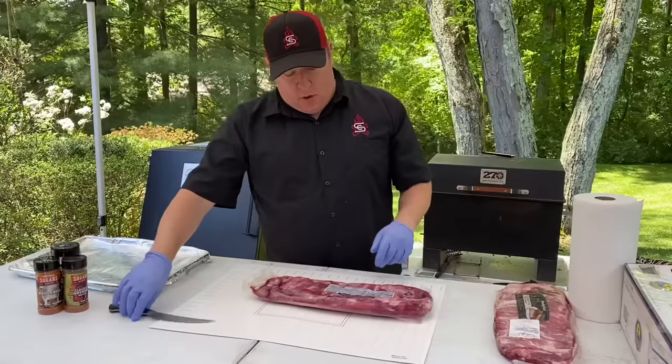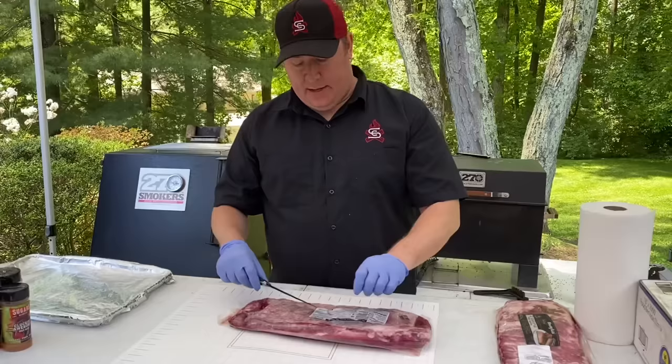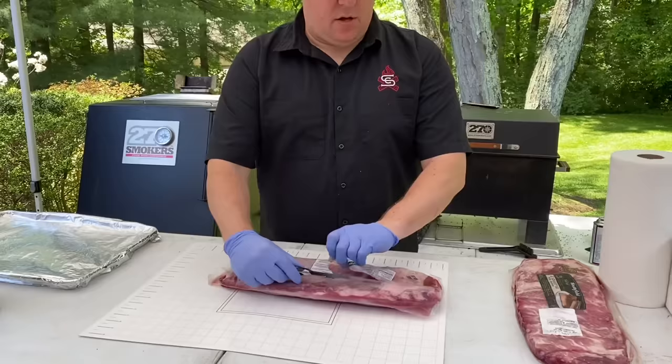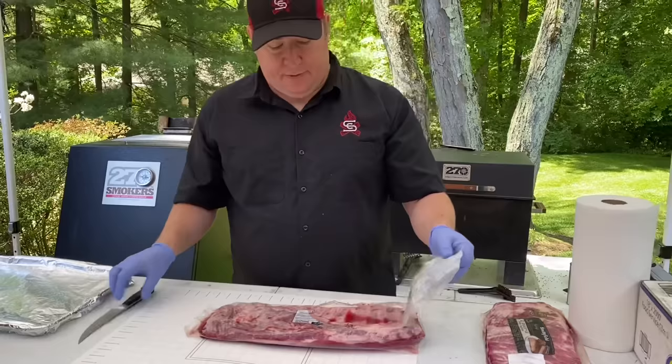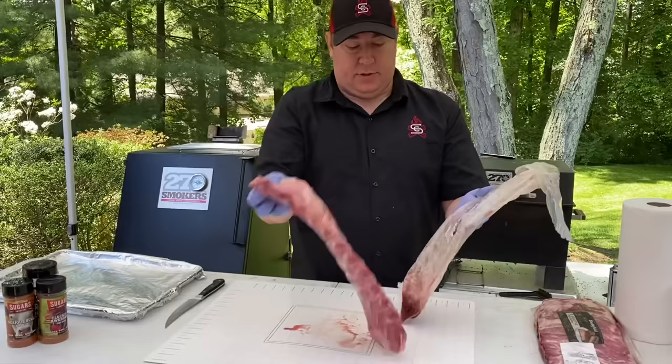I'm going to start off by flipping my ribs over. As I cut into them, I'm going to cut from the back, because you don't want to accidentally put a hole into your ribs. I'm just going to put that knife tip in, and as you see, I'm just lifting it up and cutting along the side to get this open. Do this carefully as you lift this out, so you hold all the juices in that rib, keep it in your rib bag, and don't get that juice out onto your cutting board.